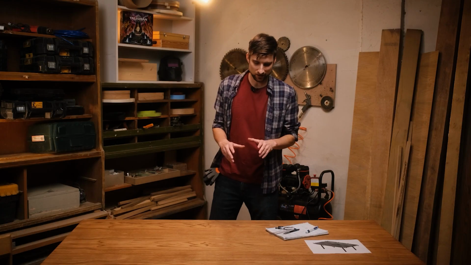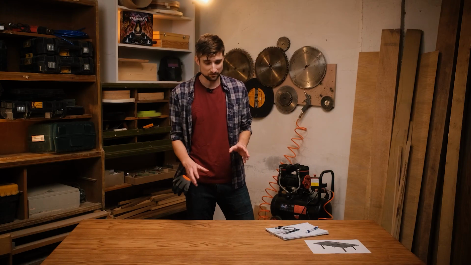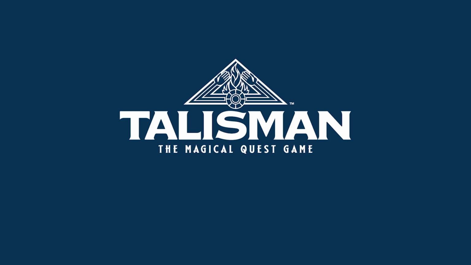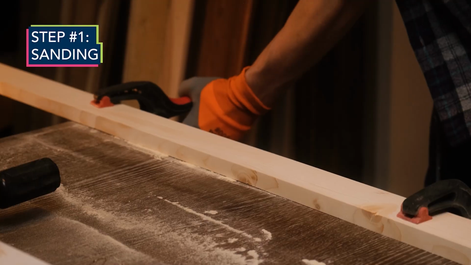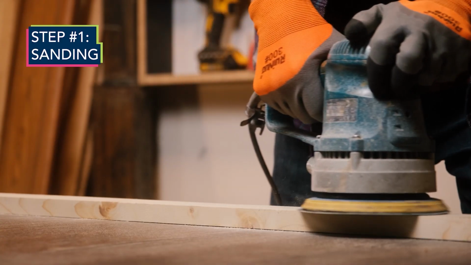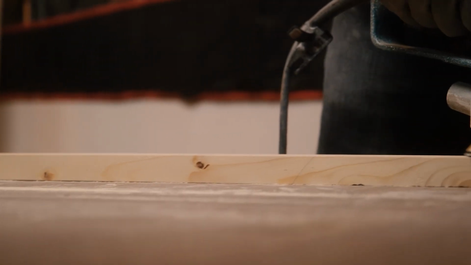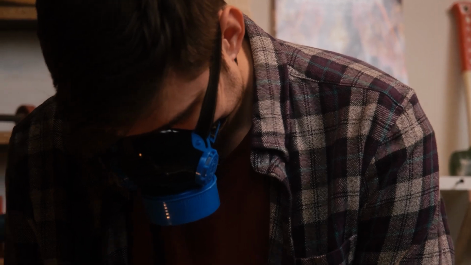I'll give this table a beautiful makeover for some beautiful game nights. So let's get started. First, we start with sanding. If you want a clean job, sanding is essential. It gives a nice smooth finish, it looks good, it's easy to paint, and it prevents little splinters.